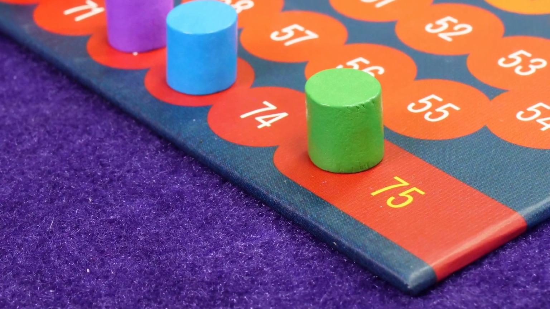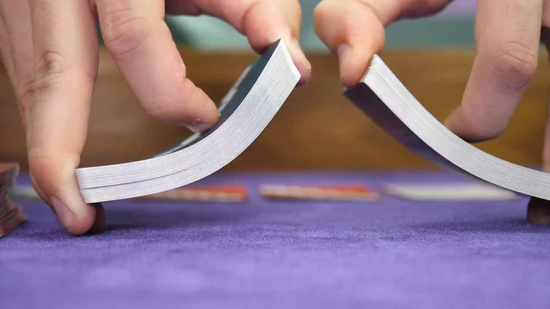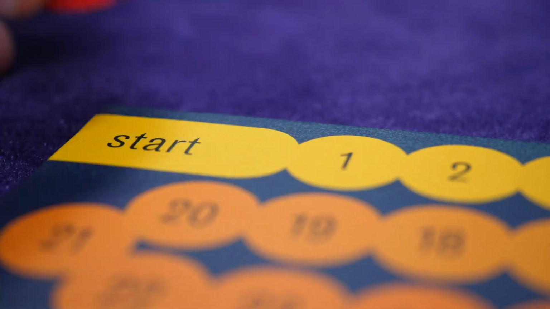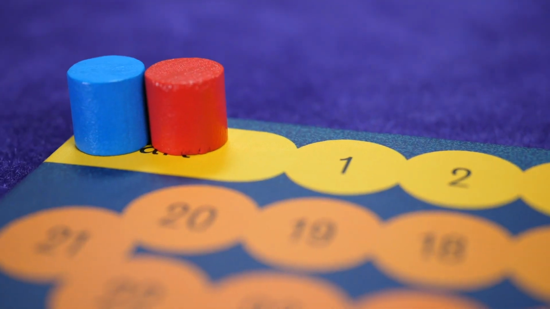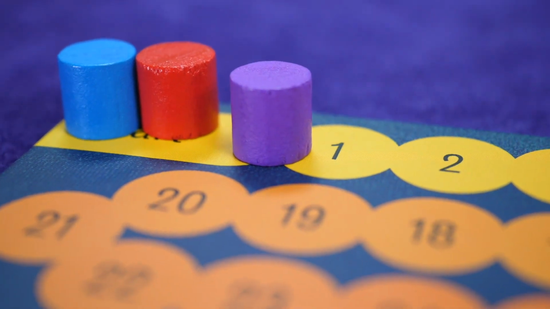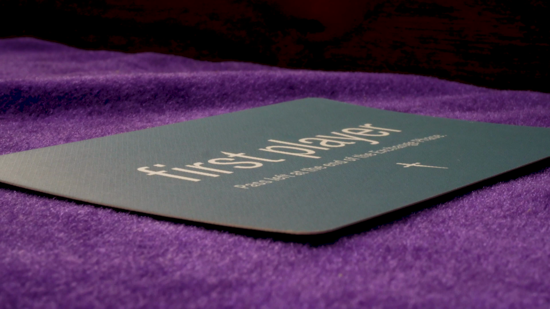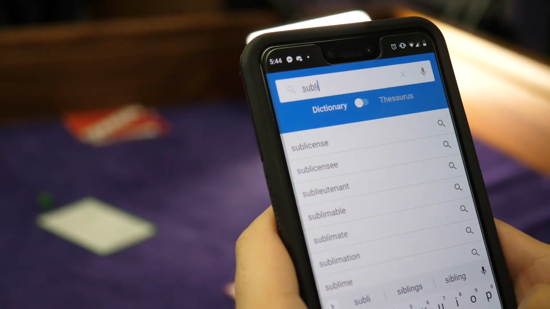To set up the game, shuffle the letter and action decks separately and then place each of them face down, leaving room for a discard pile for each deck. Each player picks a scoring marker and places it on the start box of the score tracker, and then takes the information card that matches. Give the first player card to the player who last looked up a word in the dictionary.